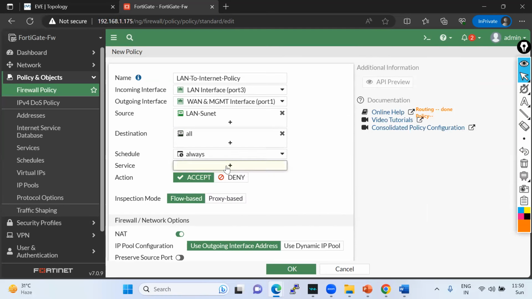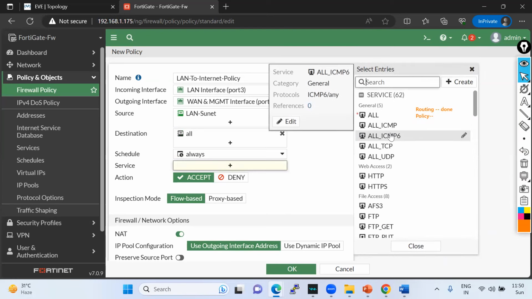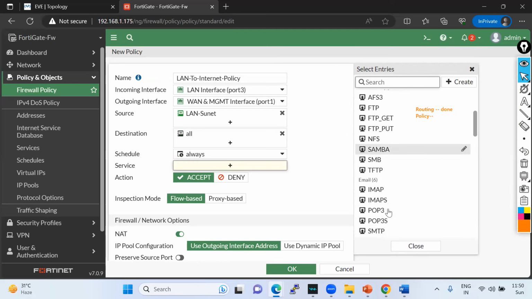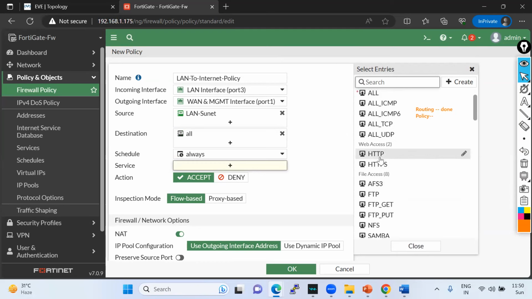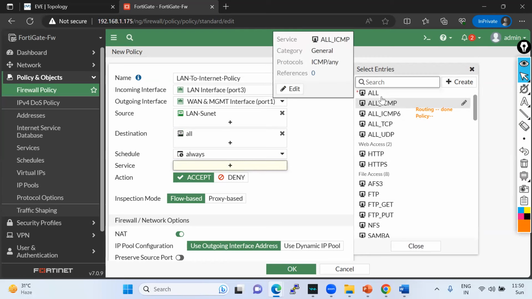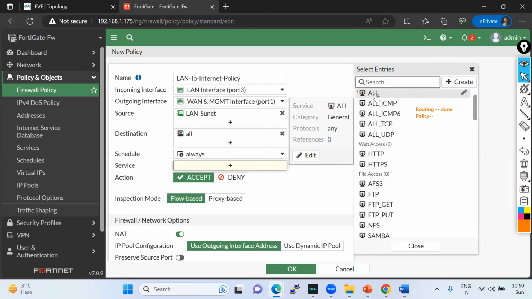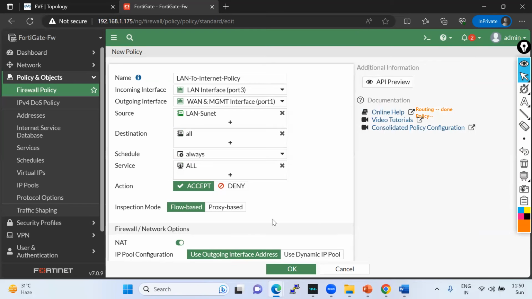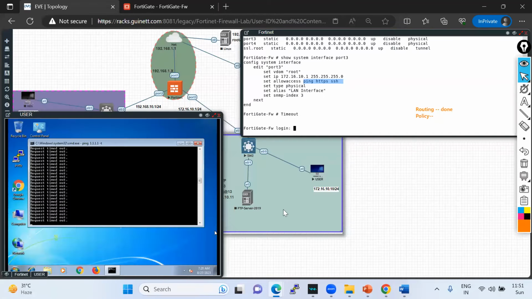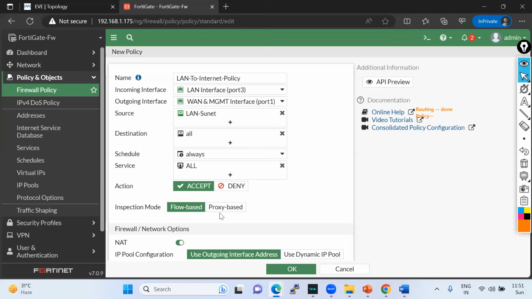If you want to schedule it so that it works only at a particular time, you can. But always for services, it is going to ask what services you want to allow, like any port, HTTP, HTTPS, FTP, or any services you want to create. I say all services because later we'll see how services can be restricted. Now it is asking, do you want to accept or deny? Definitely, I want to allow the internet. It's not pinging, so I will accept it.